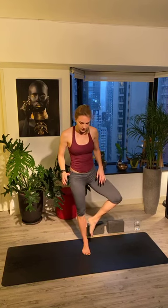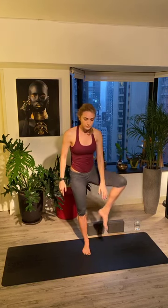Okay, so if this is difficult, if you're feeling unsteady or if you feel any tightness in your hip, you can take your foot underneath your knee. Even toes to the floor is fine. Okay, once you feel stability in your legs, you're going to join your palms at your heart center. Gently press the sole of the foot to the inside of the left leg.